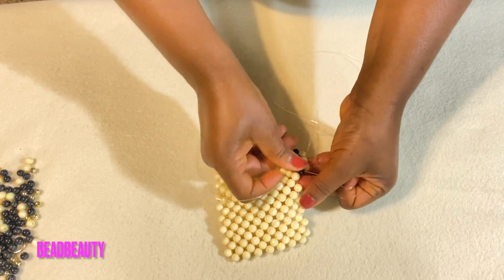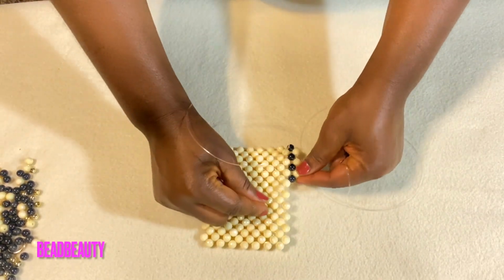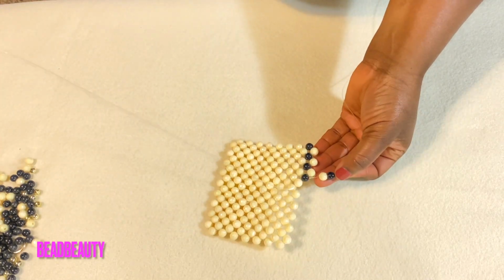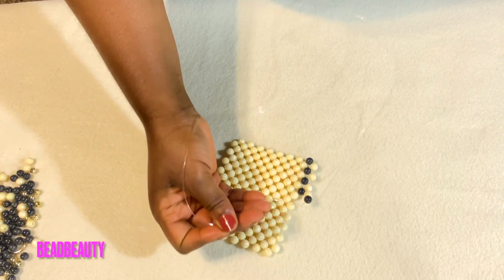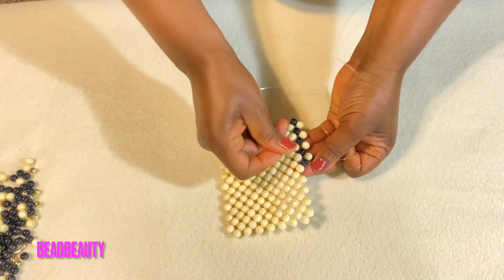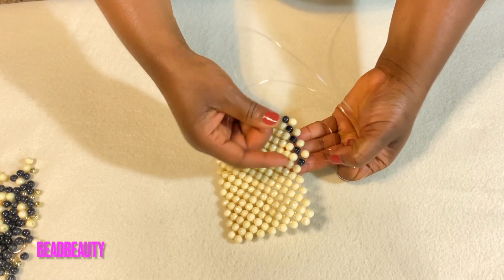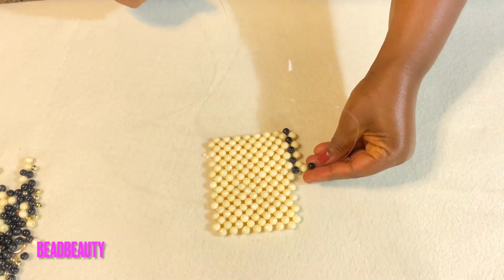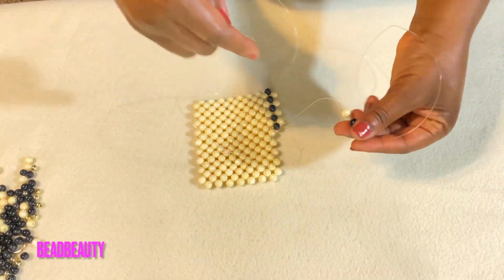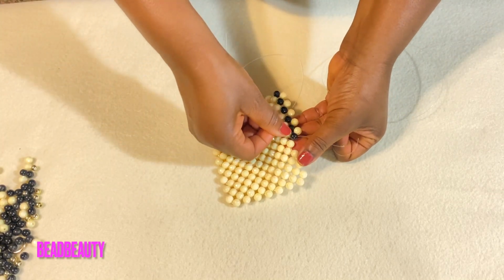Into the next bead. Two bead. Take 1 cream first before the black one. Cross into the black and pull. Into the next one. This is how it's looking like. I'm going to go into the next bead. 2 bead. I'm going to go into the next bead.